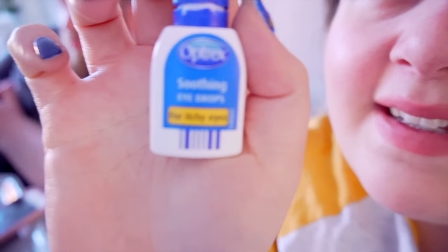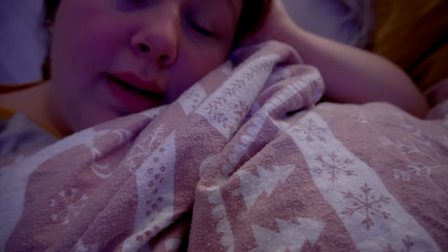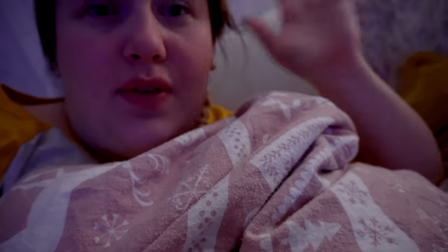Look at my eye now, it's getting worse and worse. I've been using these eye drops, but they're not really working. Oh man! Our takeaway didn't turn up. We've been waiting for 3 hours and we rang several times and it still didn't turn up. So we had to get a refund off Just Eat, and then we checked Just Eat again, and it says the shop is closed and they're not answering the phone. So goodness knows what happened there.